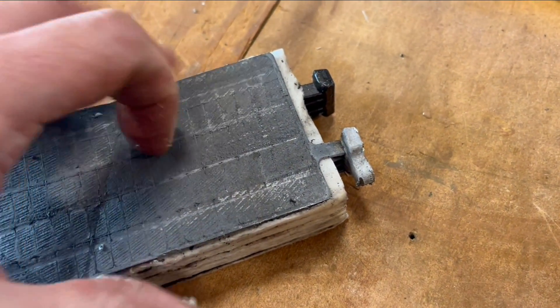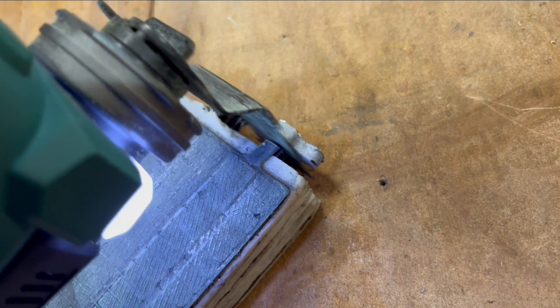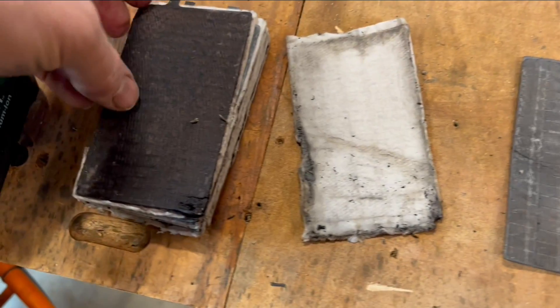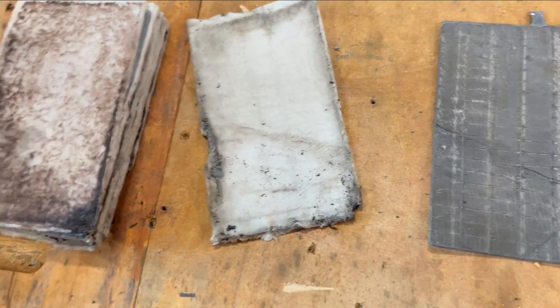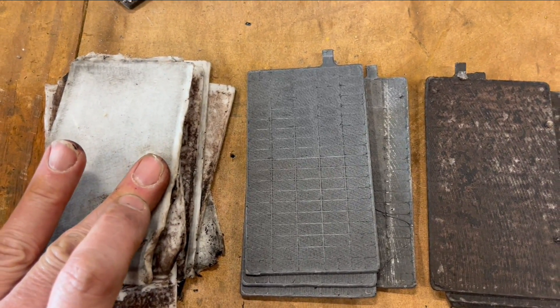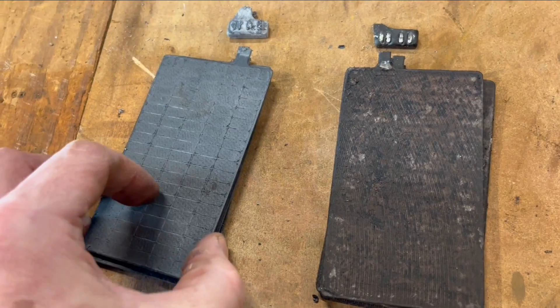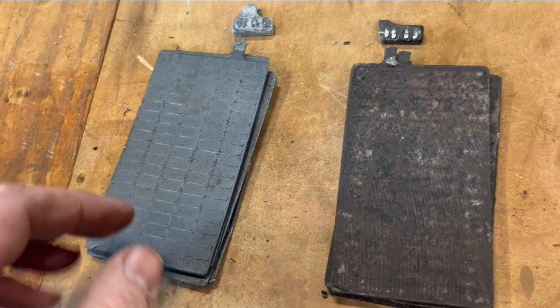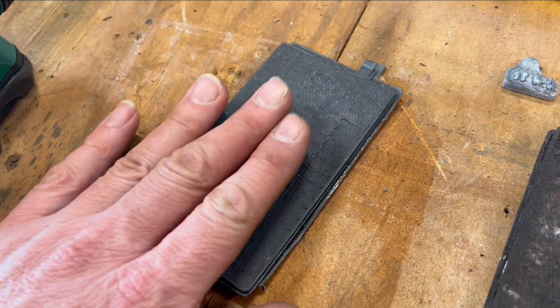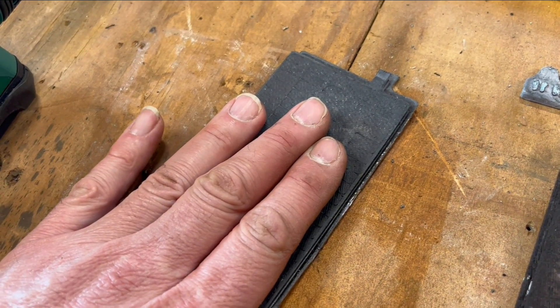I'll cut these off so we can separate it out, and off they come like playing cards. These are definitely acid-soaked — not too strong, but where I have cuts, my fingers are starting to burn a little bit. The odd plates are all clean gray, and the even plates are more corroded. After leaving these sit for about 15 minutes, they're actually getting quite hot.